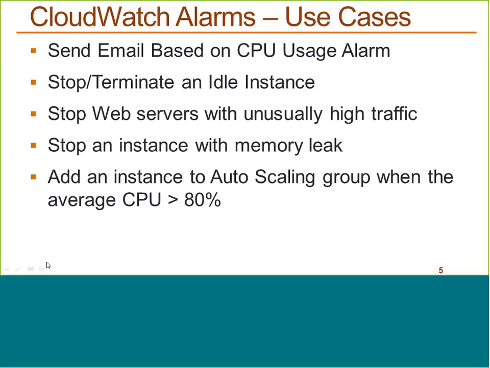We've already seen when we discussed auto scaling that it's possible to have an auto scaling policy where instances either get added or removed from the auto scaling group based on certain events. That happens through CloudWatch. Basically, CloudWatch creates an alarm and then the auto scaling policy acts on that alarm.